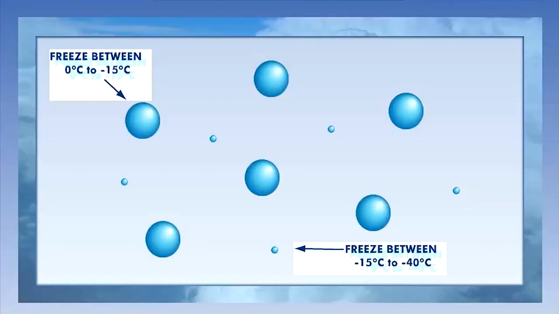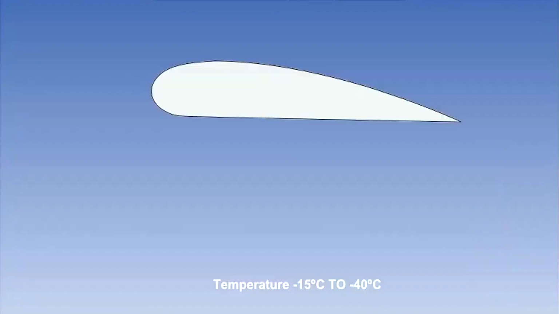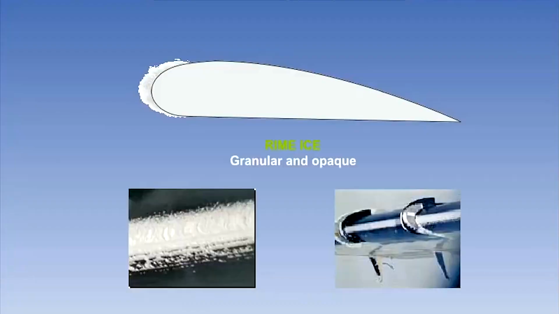What we need to consider now is how these droplets act when they come into contact with an aircraft that is also below 0 degrees. Let's examine the small supercooled water droplets first. Since they are so small, the moment they come into contact with the leading edges of an aircraft, they will freeze instantly. As the diagram shows, through time the ice will accumulate into the airflow. In other words, forward from the leading surfaces of the aircraft.